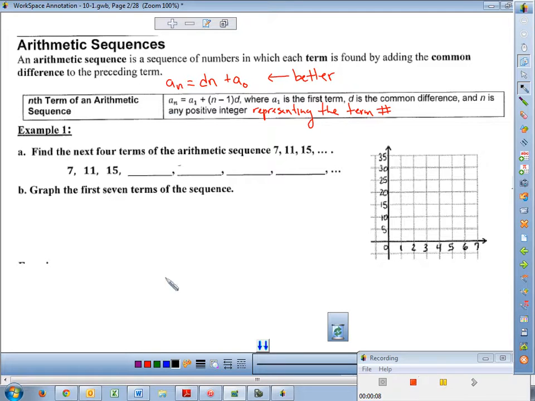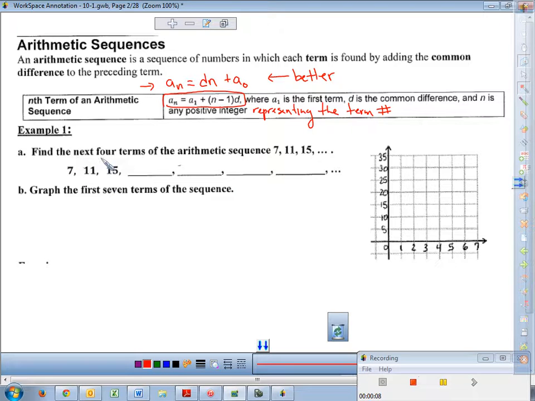This is what most books give for the explicit formula for an arithmetic sequence, where for any term you want, the nth term in the sequence equals the first term plus the quantity n minus 1 times d, where d is your common difference and n is the term number. I don't like that formula. It's just complicated for a lot of people. It's the same thing as this. The nth term in the sequence will equal your common difference times n, where n is just a variable, plus the 0th term in the sequence. And I'll show you what I mean after we do a bit of an example here.